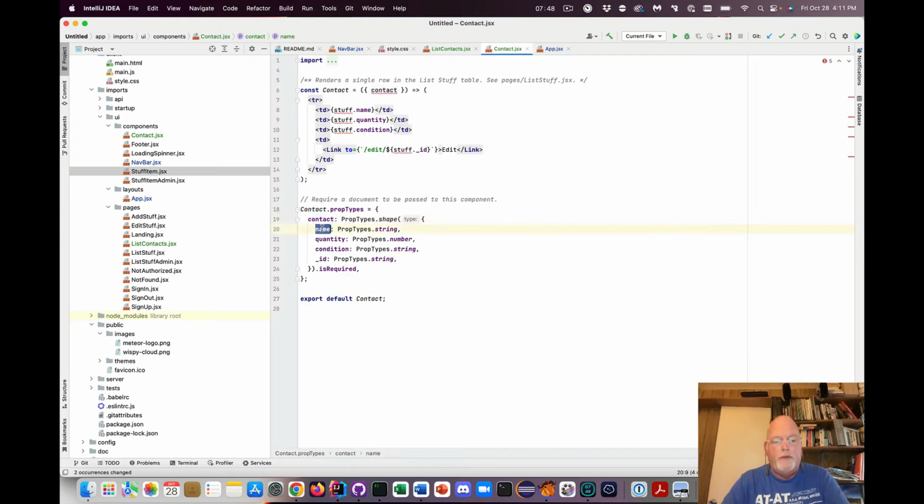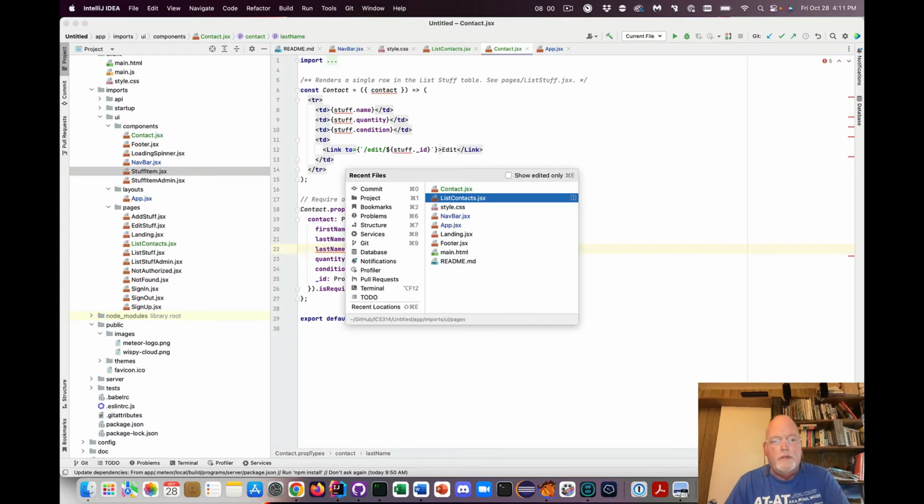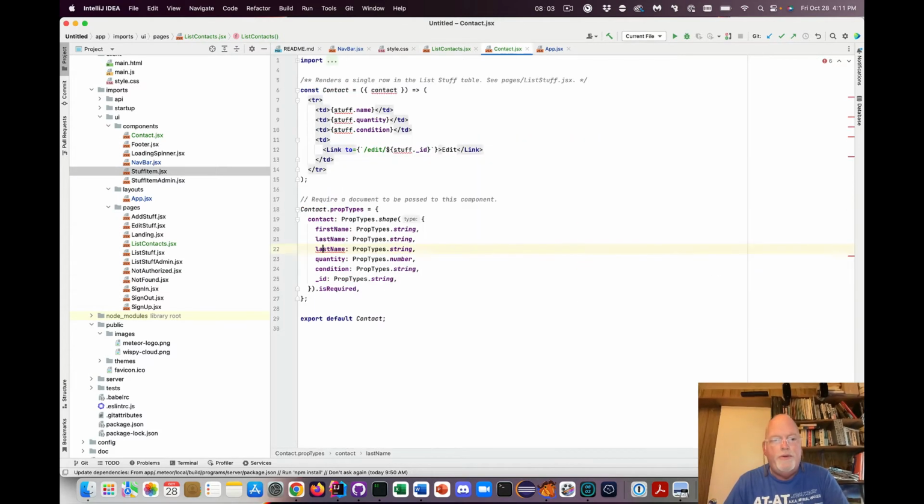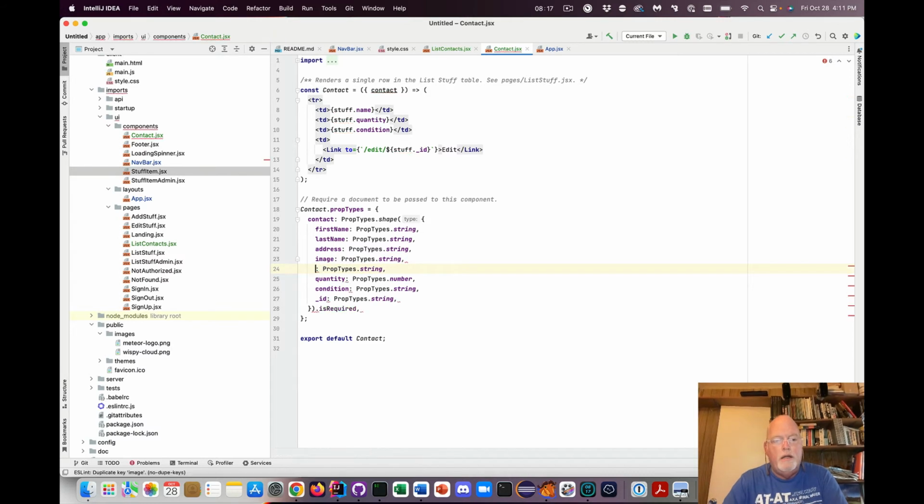So first name, Command D to duplicate, last name, address, duplicate, image, duplicate, description.